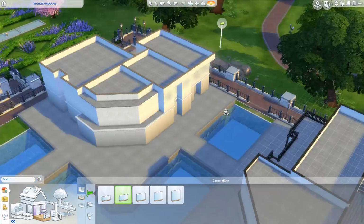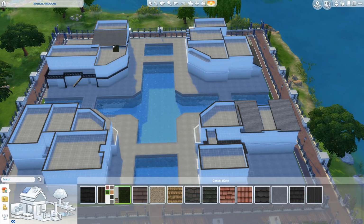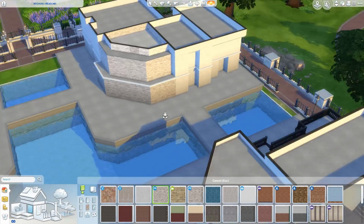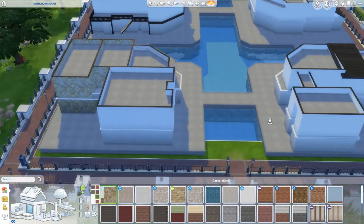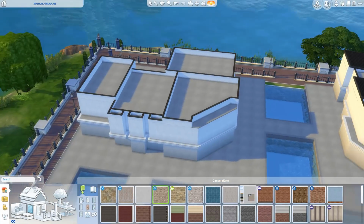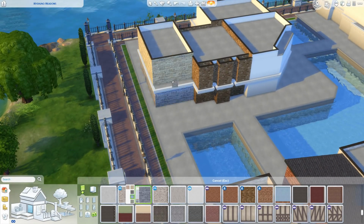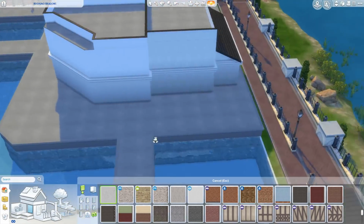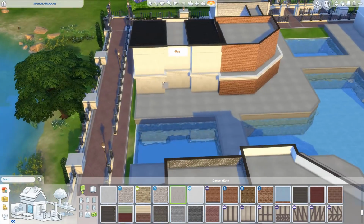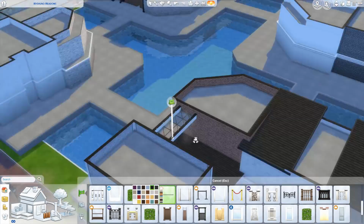I mean, I don't usually have much to say about the exterior of my builds. Like, I am just placing walls and doors and stuff, and at the moment, I'm just doing the same thing over and over. I'm building the basic shapes of these shops, and they do look similar, but they're not completely the same. The middle one, the kind of corner pieces, are very similar in size, and they do have the same shape, but the rest of the shops, I tried to mix them up a bit, so they do differ a bit in shape and size, but not by that much, to be honest.